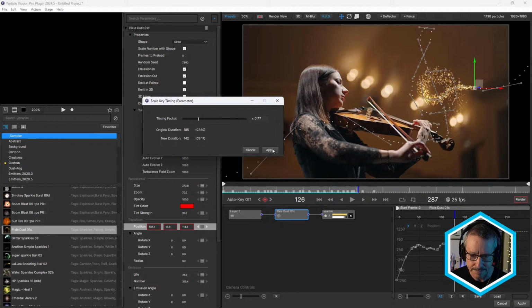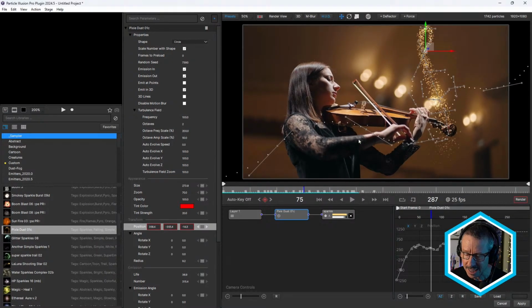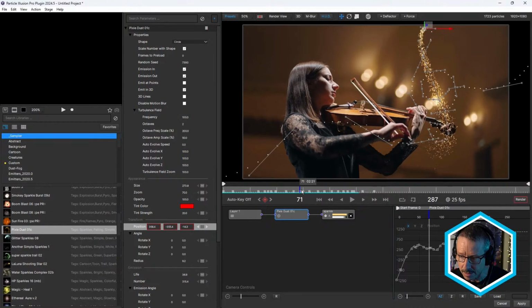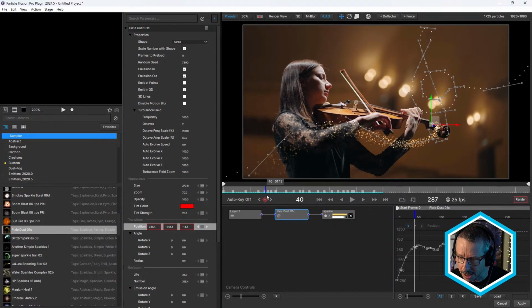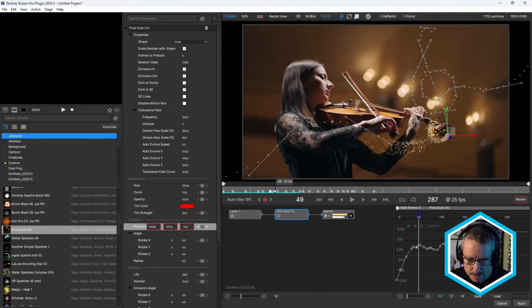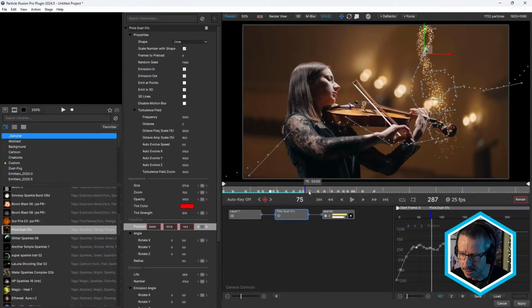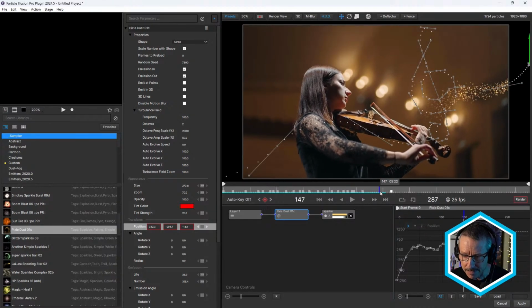So I want to speed it up. Now it shoots out a little faster. And I can go back at any time and make more adjustments to that. Obviously, I can also still adjust individual keyframes. So if I just come back to this point here, maybe I want to make that a little slower in this area. I can always do this like that, which is no problem. I can just make fine-tuning adjustments like that. If I want to drag that out at the end, have it sort of come out a little slower maybe, whatever I want to do.